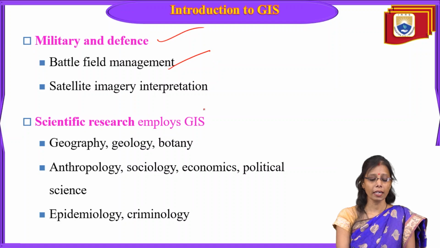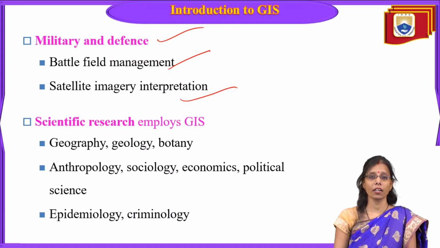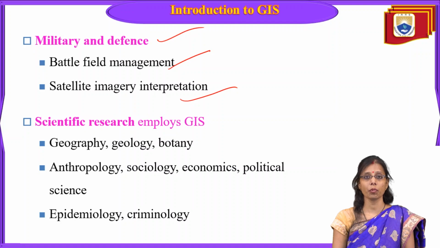Okay, so satellite imagery interpretation. In the military and defense, it is very important to find out the interpretation of the satellite. They capture the satellite information and get to know the remote areas. They get to know the areas which are unreachable, and they can find out the location of that area, which area is safer, which area is good for battle and so on. All that information is given by the GIS process, and the interpretation can also be done on satellite imageries with the help of the GIS process.